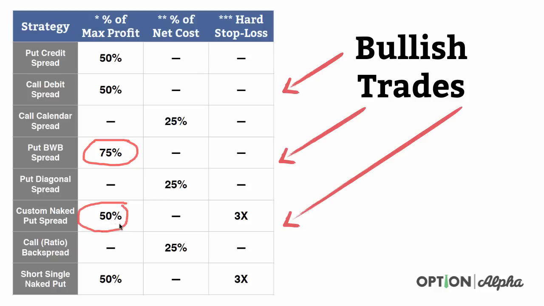If we're doing things like calendars and diagonal spreads, we're actually going to take profits a little sooner because those trades don't have as good of a success rate on the outside, meaning when you enter a calendar spread or a diagonal spread, you don't have the really, really high probability of success that you have with a credit spread or an iron condor or something like that. So you want to take those profits off just a little bit earlier.